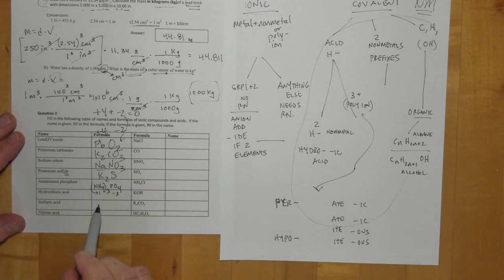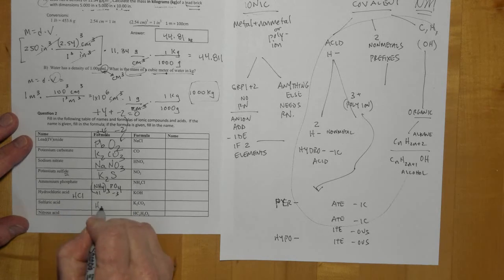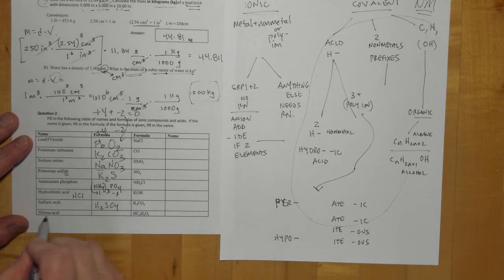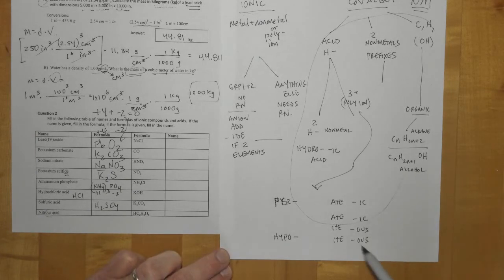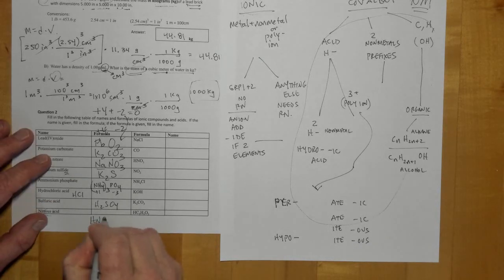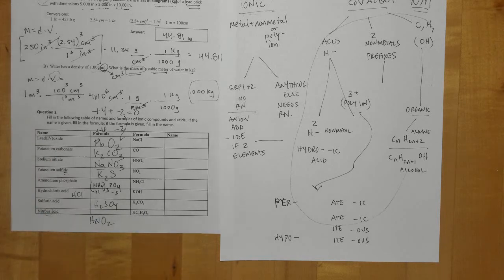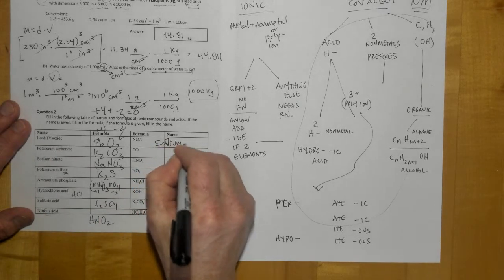And then we've got hydrochloric acid, which is HCl, sulfuric acid, H2SO4, nitrous acid. So notice it ends in ous. If it ends in ous, that means it came from the polyatomic ion ite. So you got to look up nitrite right here, which is NO2, and it's -1, so it goes with 1 H, so HNO2.